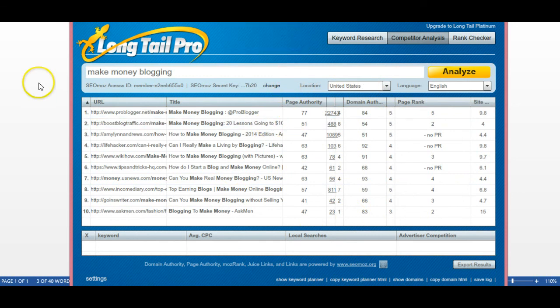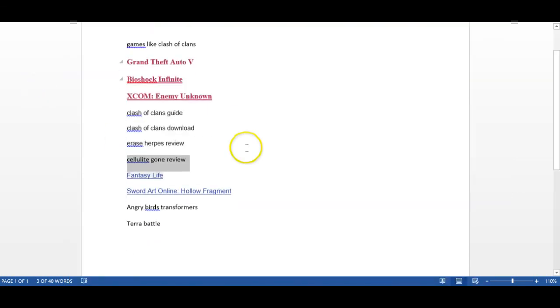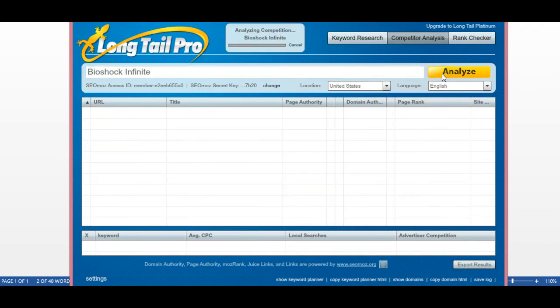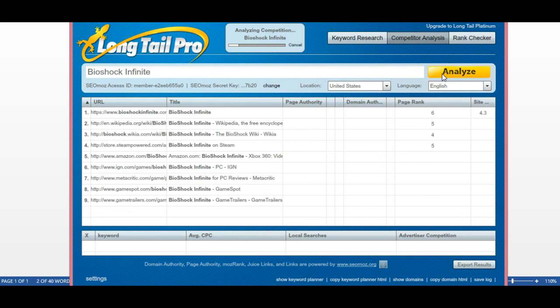So we'll do one more so you can actually gauge the competition. Let's see which one's good. Let's go with this one, Bioshock Infinite. Generally, the longer the keyword, the better it is. You want like 3 to 4 words. Those are usually easier to rank than, say, 2 words.